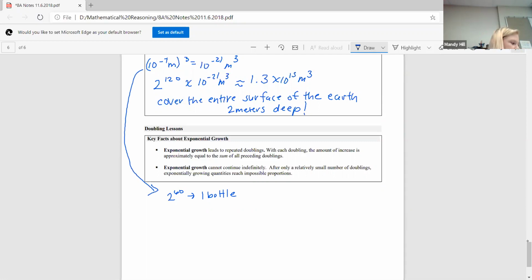That is 1.15 times 10 to the 18th if we do that calculation. At the end of the second hour, the bacteria would fill up approximately this number of bottles. Because for the first hour, 2 to the 60th, it fills up 1 bottle. But then after that, we've got another 60 minutes that are going to go by, and for every one of those minutes, it's doubling. And so that's how many more bottles it would fill up.